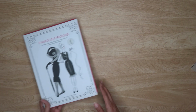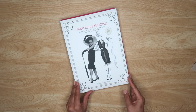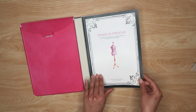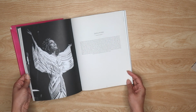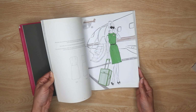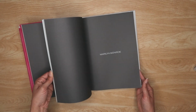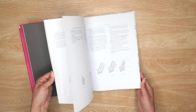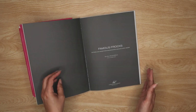Speaking of using that, I have this book called Famous Frocks that I've had for years now, and it's really cool. It's got all the patterns and instructions for recreating fabulous, iconic dresses worn by people like, let's see, Diana Ross, Twiggy, Jacqueline Kennedy Onassis, Audrey Hepburn, Marilyn Monroe, Rita Hayworth, Bette Davis, and it's just a really iconic book.